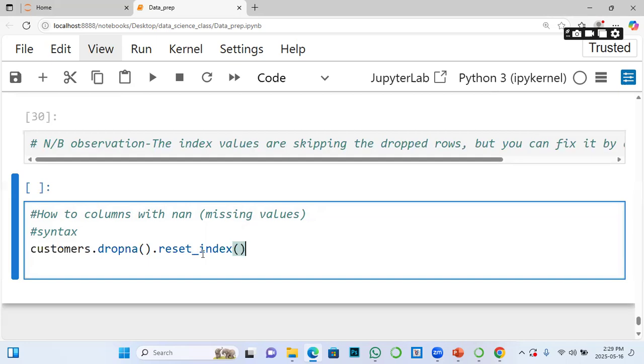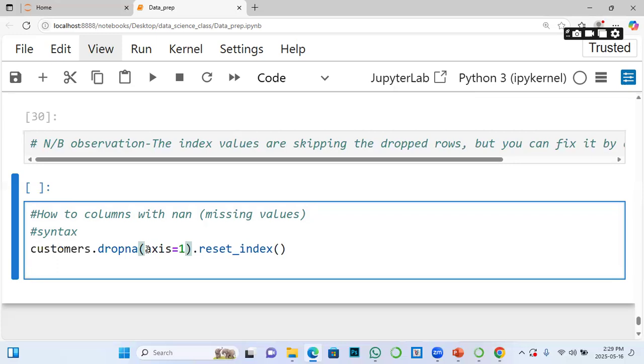Now, listen, if the focus is you are deleting NaN based on columns, we just come inside that drop NaN and say axis equals 1.